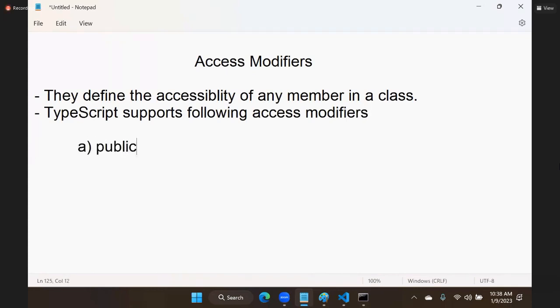We have public, we have private, and we have protected. Only these are there. Public, private, and protected, these are access modifiers. We have these 3 access modifiers.